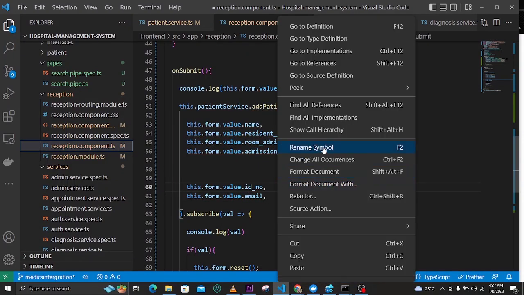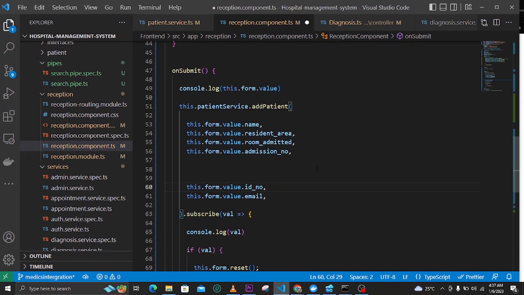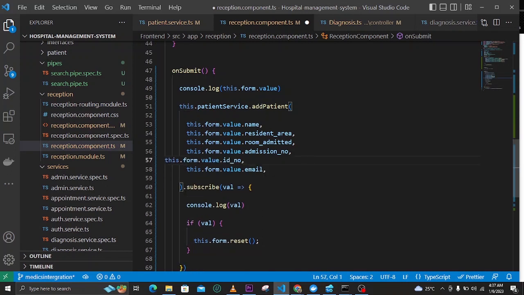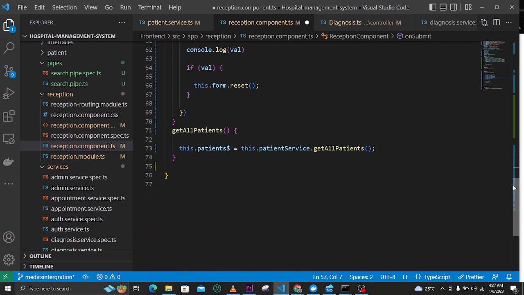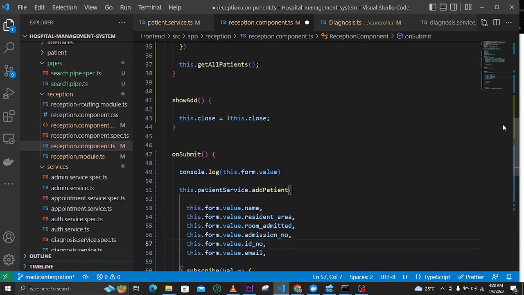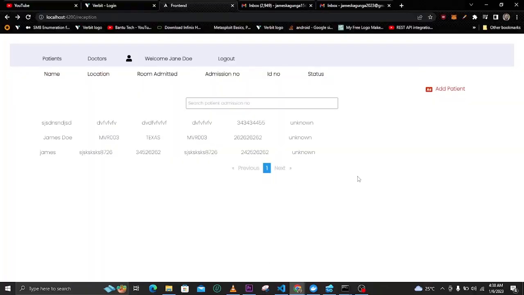So now let me format this and then we will reload our application and try to save this patient to our database and see if the data will correspond. Let's see, and let me check here if it's okay. Now let us save and then we check here in our application. So let our application reload and then we see if it will correspond, because we need it to correspond.